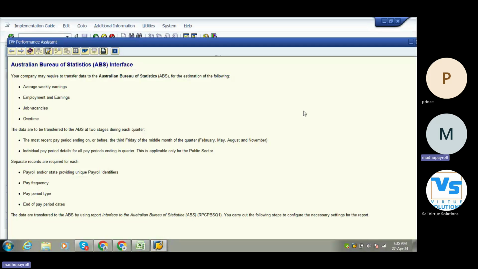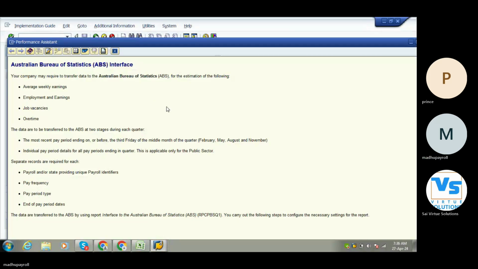This is again as per the client. There is no thumb rule that you must do it. Even in Australia, cash payment is still there, so that you can maintain. Even in the US, cash payment is there. I've seen a couple of clients still on cash payment. Even in Australia, I think one or two companies I have seen with cash payment. Yes, this is as per the client requirement. There is no thumb rule.